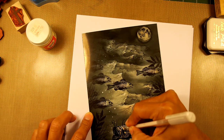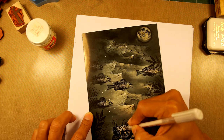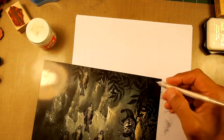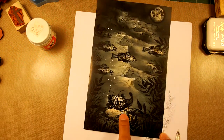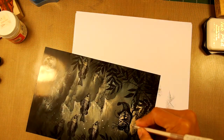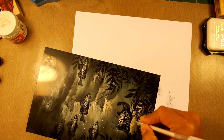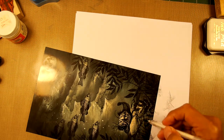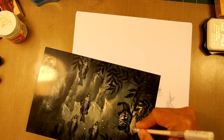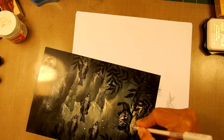And putting on a few little highlights on the fish. Giving it a little texture too, maybe. In the form of some dots. The rock below has highlights on it. The highlights were simply established by not toning it all out, like on the rest of the rock. But I'm going to add some additional texture to it, just for some variation within the area.